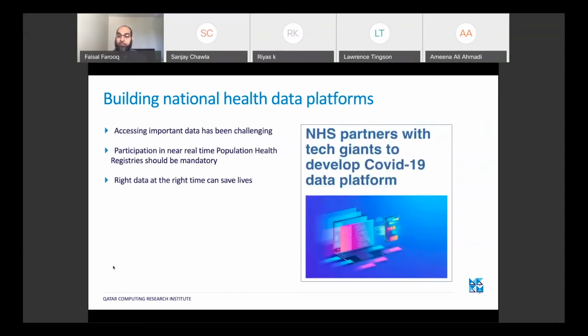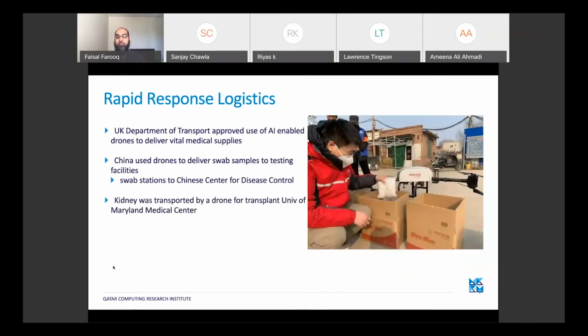So Faisal, any idea what kind of AI was being used in the drones? Was it like flying out of range, or any? So some of the things that were being used is basically which locations, for example, to send it to. Right, so let's think of the Department of Transportation. They enable multiple drones, and they were at multiple places. So how do you schedule which drones to use? Which is the nearest drone? Then the other thing, of course, using vision technology to be able to navigate, and then of course GPS technology can be used.